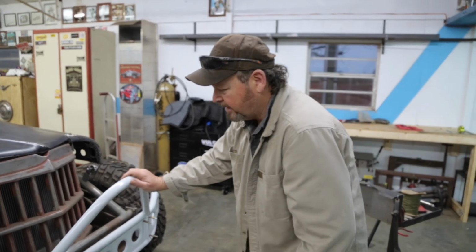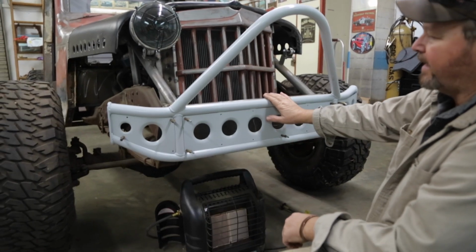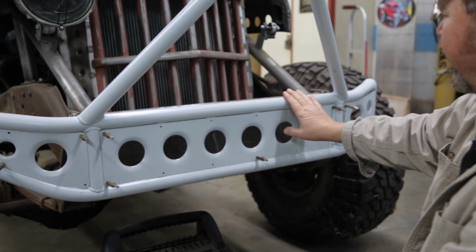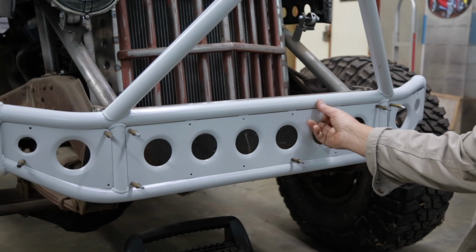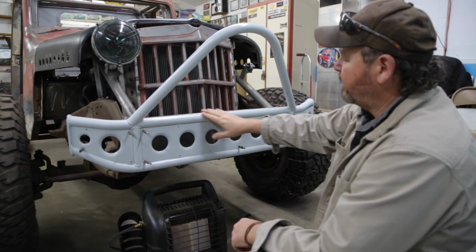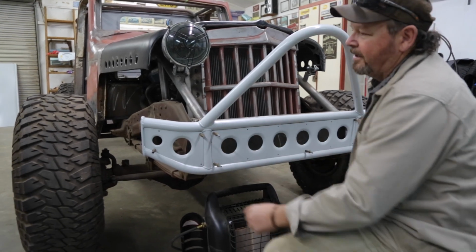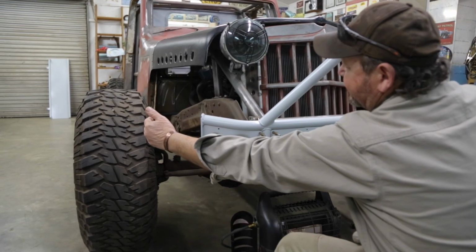So I built these bumpers, and I got inspired. Kawasaki's got a bumper with these inserts kind of in it, on a little side-by-side Kawasaki that I have. So I built these inserts, and we may paint the bumper black and paint these little inserts the color of the truck. I had this bumper way out here, and everybody's like, no, we just don't like that.